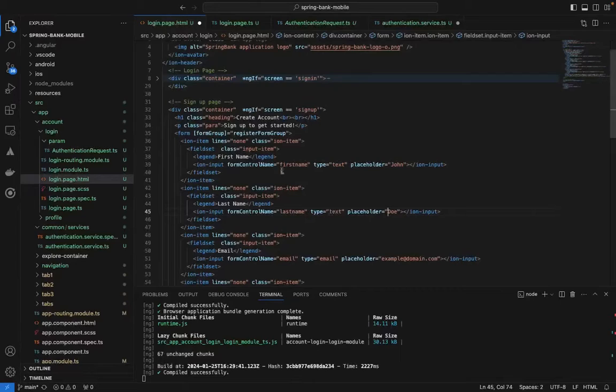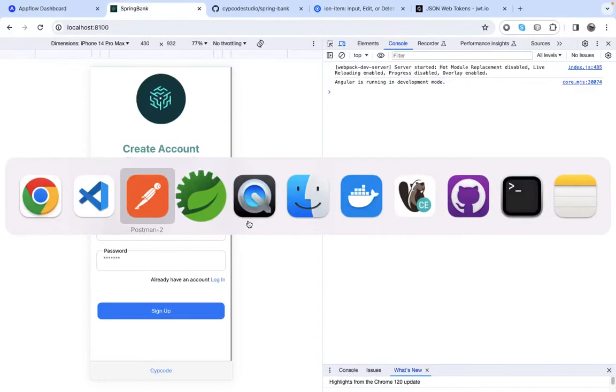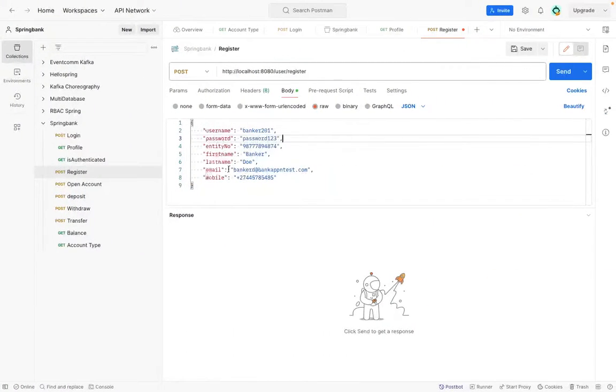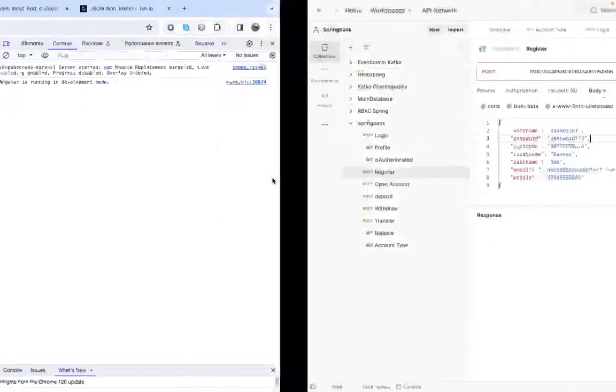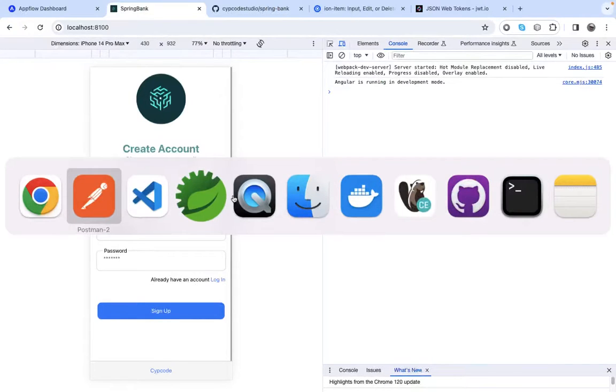Or instead of John Doe, let's just put first name, and then let's put last name. Right, so first name, and we have last name. So those two fields are now sorted. And let's see what's the other one. We do have email and we do have mobile, which are both text.